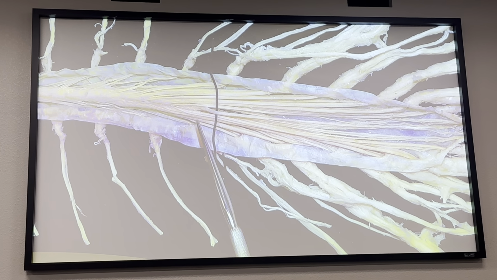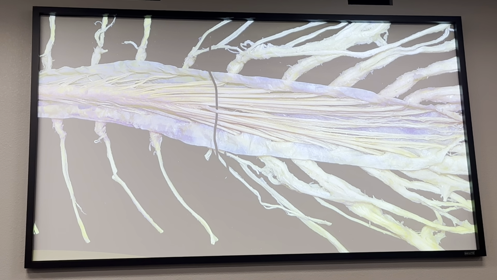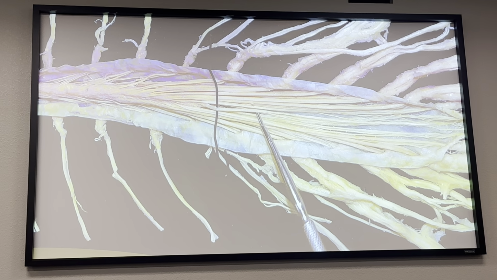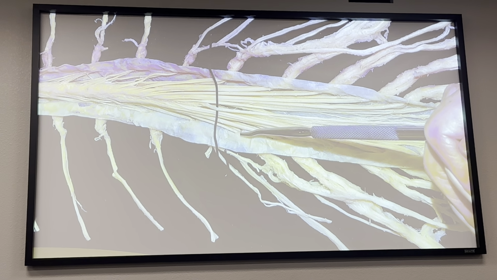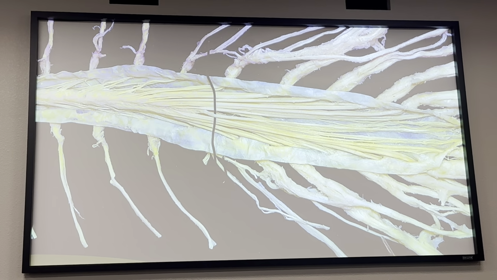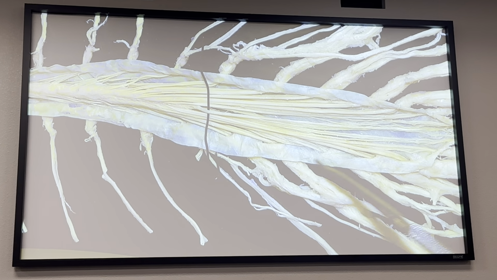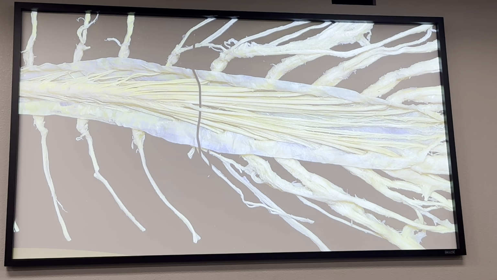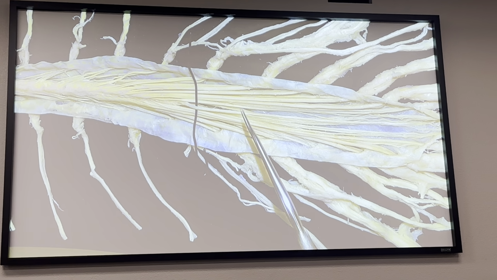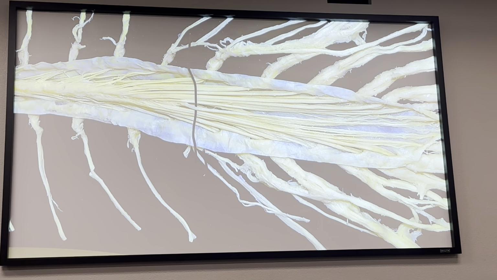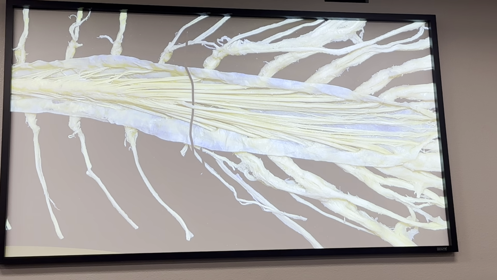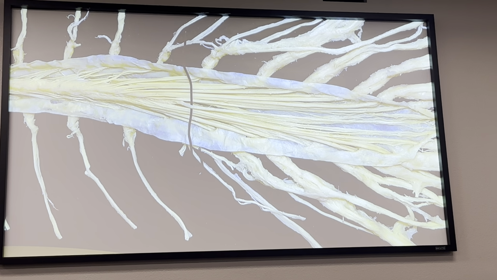So these aren't rami, these aren't mixed spinal nerves. These are dorsal and ventral roots that come together to form their true, let's see, I can probably count it off perfect here, L4, L5, S1 spinal nerves at the margins of the dural sac. So if I tag anything in the sac, we got to think roots and rootlets. Anything on the outside of the sac, think mixed spinal nerve and ventral and dorsal rami.